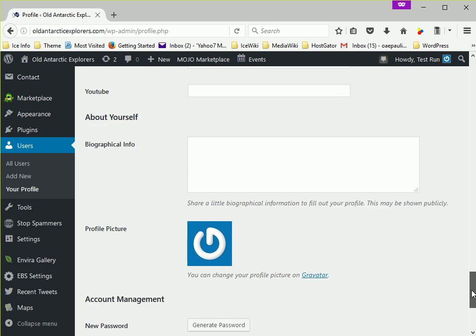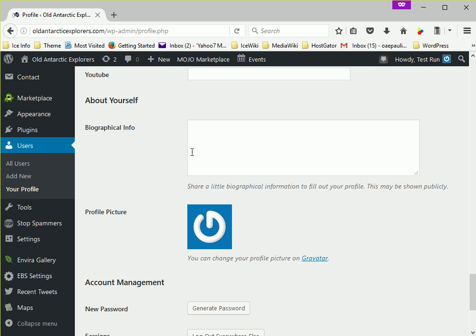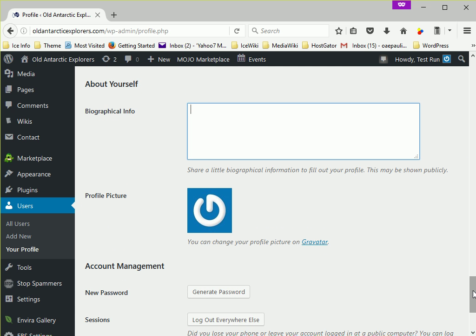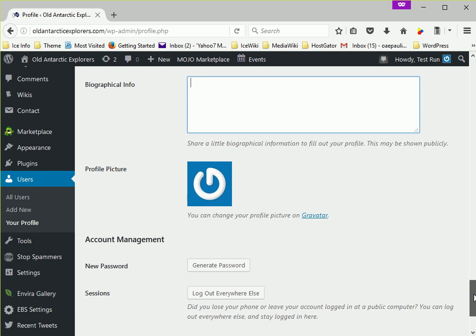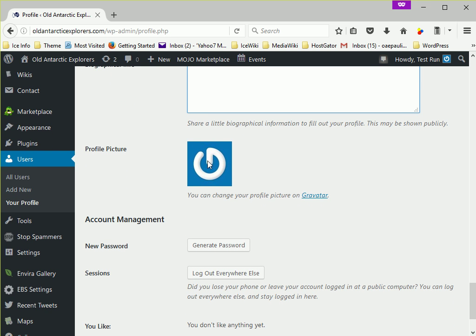But way down at the bottom, oh, and don't forget about yourself. If you want to have your bio talk about what your experience is with Antarctica, why you're interested in Antarctica, how long you were in Antarctica, or why you want to go to Antarctica, or any of that, this is a great place to put that. So when people are reading your blog posts, they can say, "Oh, well, who is this person? What do they know about Antarctica? What's their experience?" They can look up your bio and be like, "Oh, well, that's interesting. That's kind of cool."